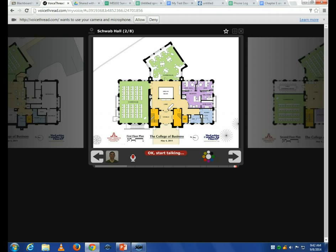So what they're going to do, you know how DeCepio is open a couple floors, and even the science building has that open architecture? That's really more common. So they're going to blow a hole through the first floor of Schwab, and it's going to be open to the second floor. You know what I mean? There's going to be a cafe. They're going to get rid of, what is it called, Gubbio. I think Gubbio is going to shut down, and that's going to move to the basement of Schwab, basically.